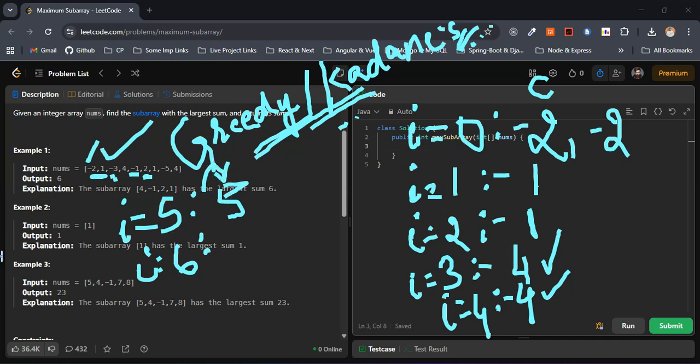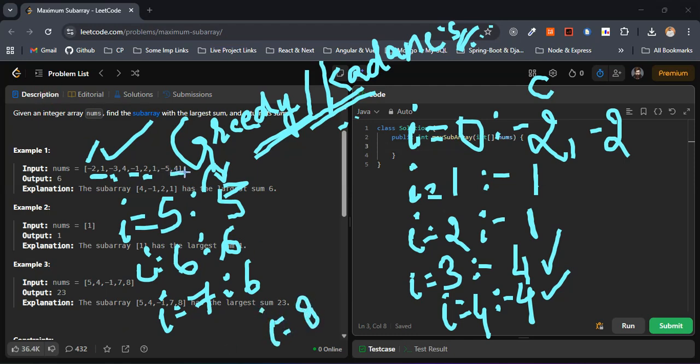For I equals 6 we will get max 6, going with the same formula. For I equals 7, we will be going with the same thing again, so max will remain 6 itself. And for I equals 8, finally, let me show this one as it is last.